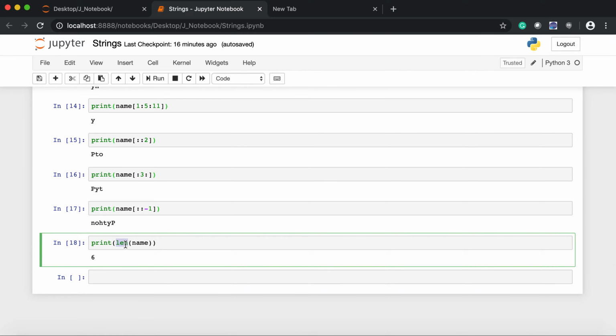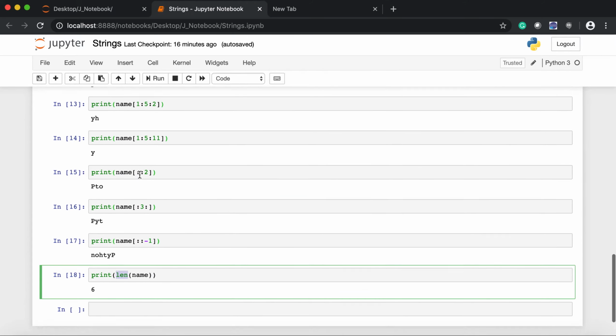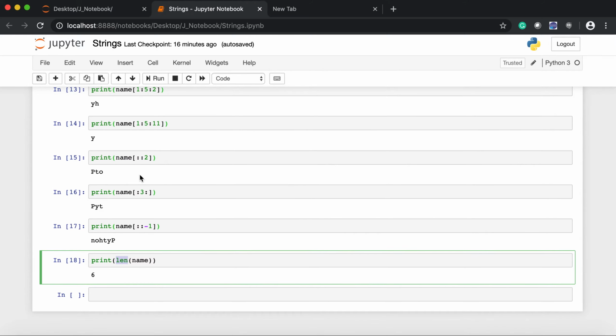So this is not related to the string only, this is an inbuilt function of Python. But other operations which we are doing with string dot something are the predefined functions of the string data type. So we'll check a few of those.